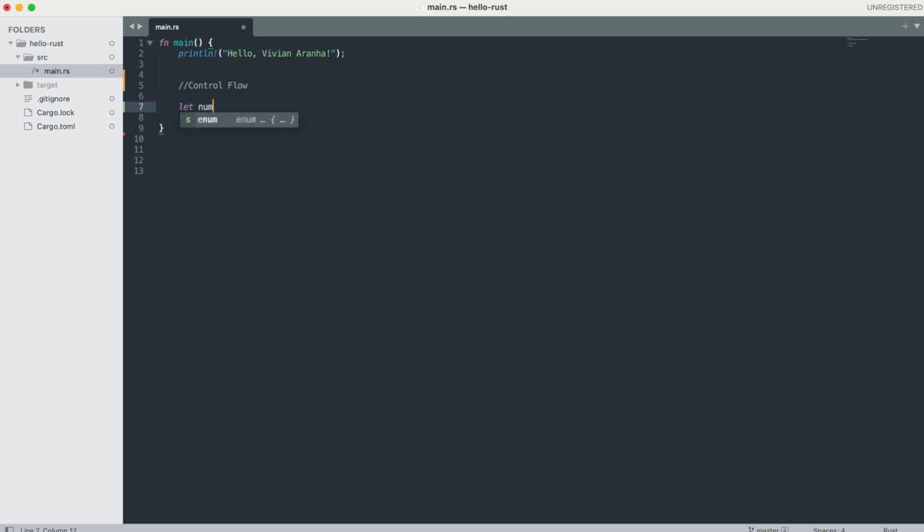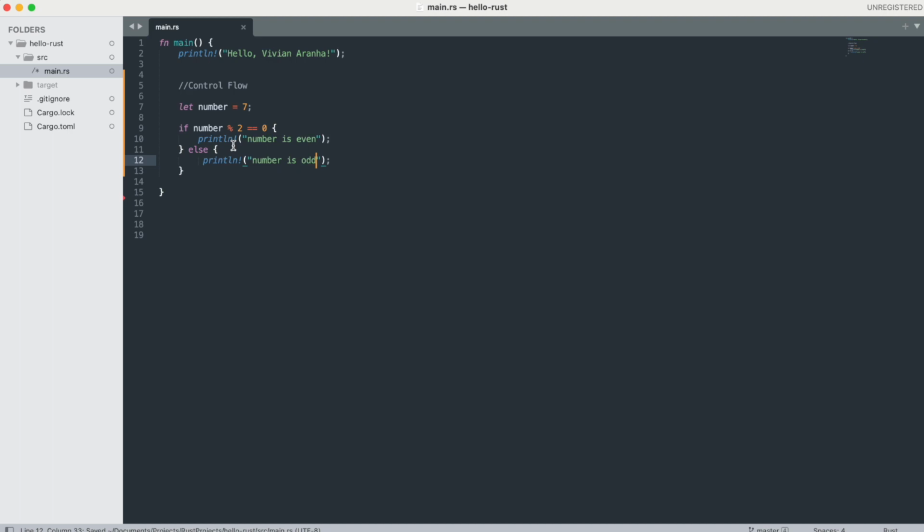Let's say I write let number equal to 7, so I'm assigning a value of 7, and I am checking using if number mod 2. What is mod? If you have never used mod before, it gives you the remainder. So 7 divided by 2 is 3, and then there's one remainder, so 1 is what you get when you run this. Now is it equal to 0? That's what we can check. If it's 0, which means it's divisible by 2, then the number is even. Else I can say the number is odd.